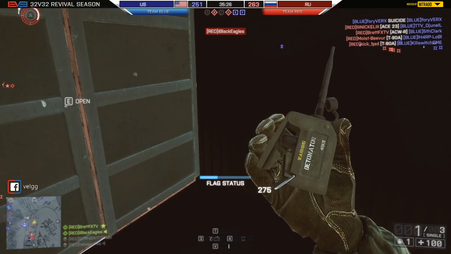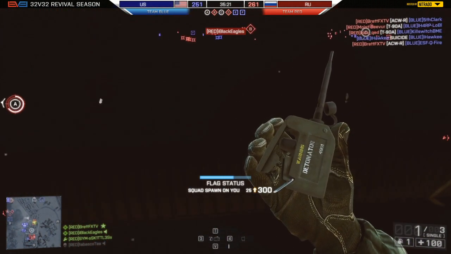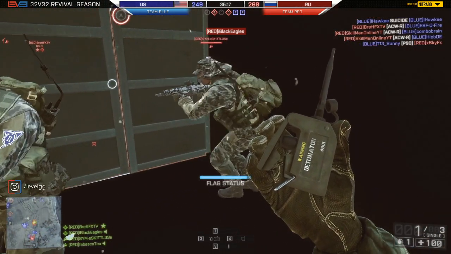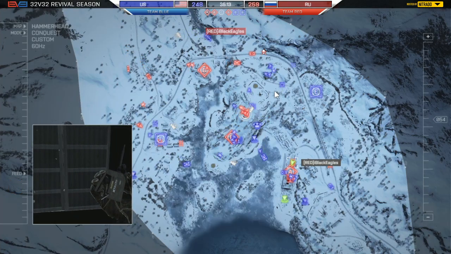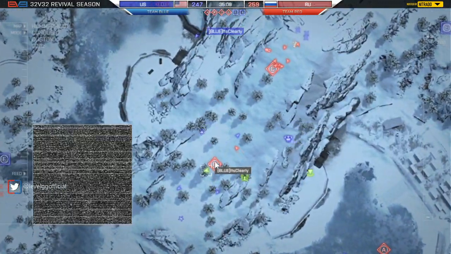Black Eagle's strat here is fascinating, that he's just waiting for someone to come pounce on him. Yeah, that's ready to go. Why fight when you can blow them up before they even fight you? 248 to 289. It's nearly even. Yeah, that's a dead close game.